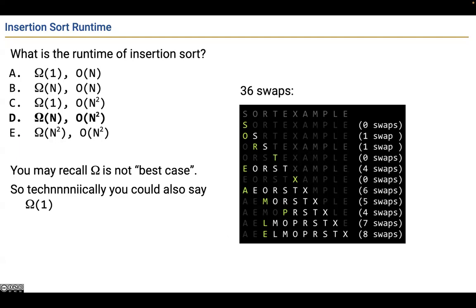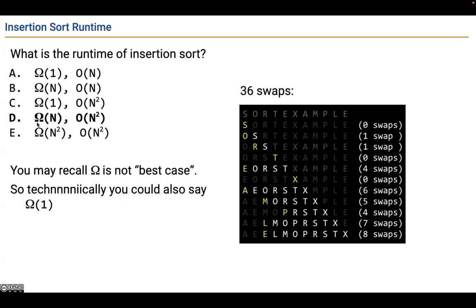Question? The note at the bottom, yes. So it says technically I could say big omega of 1, and it's a good question by the way, because these symbols always trip people up. So big omega basically says selection or insertion sort, I keep messing that up, sorry. Insertion sort is always running in time linear or worse. That's what big omega means.